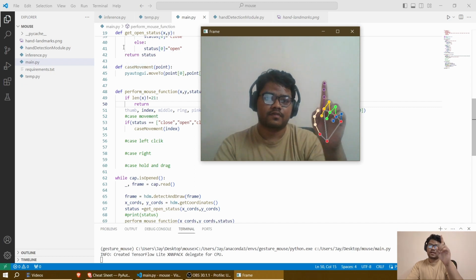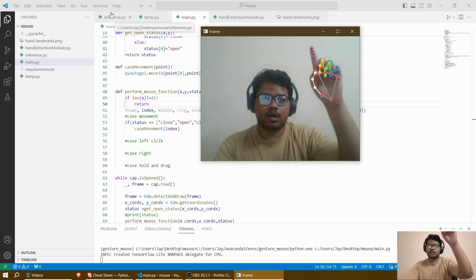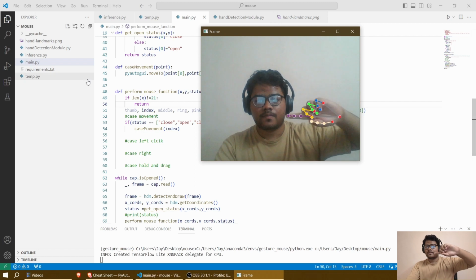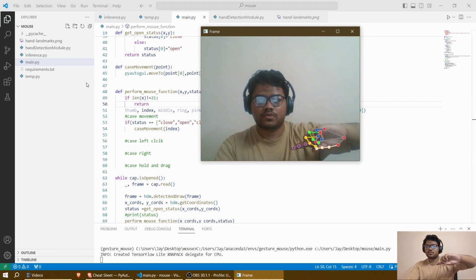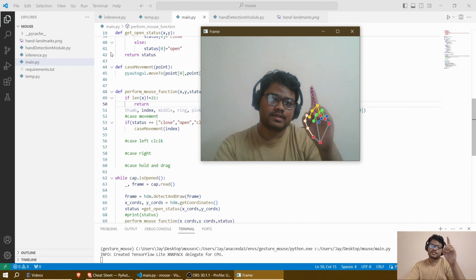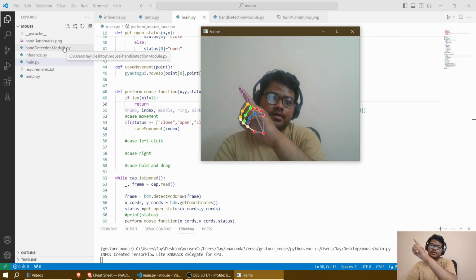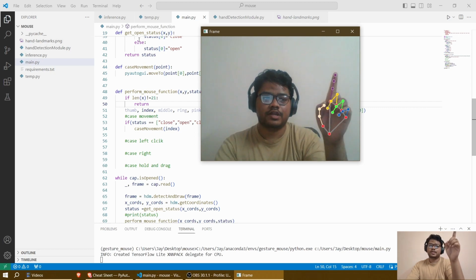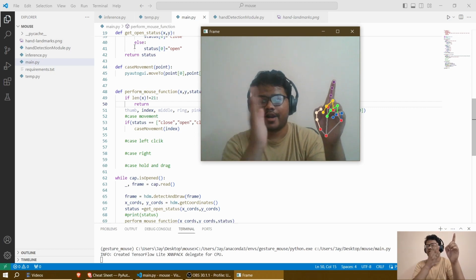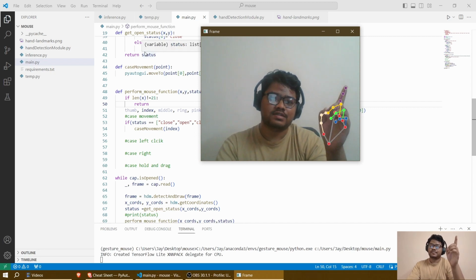Is this enough? I would say no, because take a look at this. If I move my hand up, the cursor goes to the top, rightly, but if I move my hand down, the cursor only goes to some length. It doesn't go all the way down. And why is this happening? Same with the x. If I go till here, it goes to some x, but if I go till here, it should ideally go to the end of my screen, but it is not going there. So why is this happening?